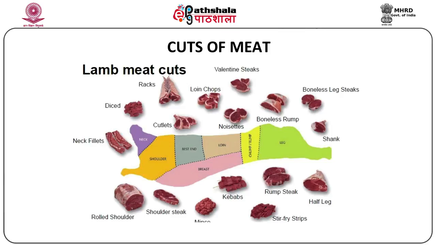Now looking at the different lamb meat cuts: the breast cut is obtained from the belly of the lamb, is fairly fatty but very flavoursome, and works best when cooked slowly by roasting. The fillet is a boneless slice of meat that can be taken from the neck or the loin region. The best end is the rib section of the lamb, and the most tender cut of lamb is obtained from the best end.